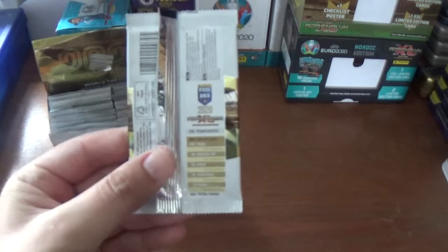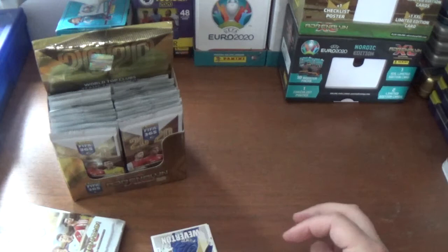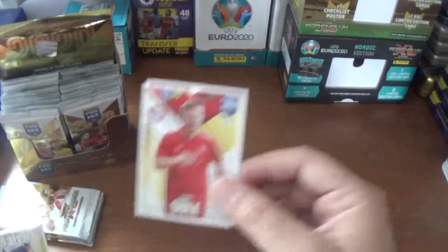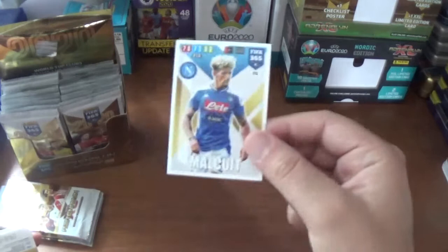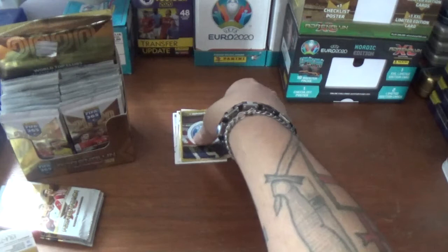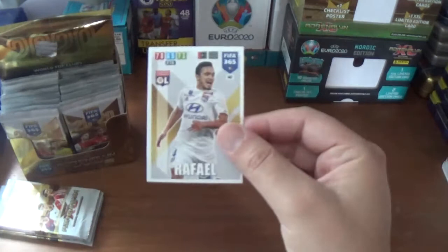Let's get straight underway and see what we can get. The first pack: Webberton, a goalkeeper for Palmeiras in Brazil; Nicolas Souley of Bayern Munich; Kevin Malquit of Napoli - all base of course. The PSG logo, that's one of the fans cards - the gold variation, we'll pop them in a separate pile. The final two base: Luke Shaw of Manchester United and Raphael, formerly of Manchester United, now of Lyon.